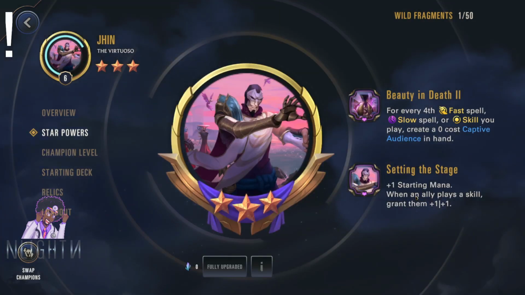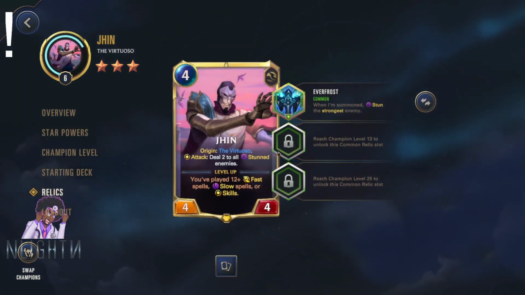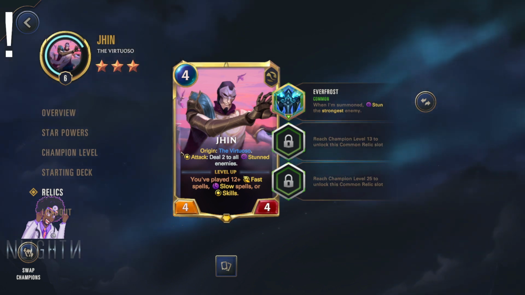I'm going to set a stage, starting 1 mana. When I play a skill, grant him 1-1. We're just running with a basic relic. We don't have much. He's only level 8 or 6, where when you summon him, you stun the strongest enemy. I figured might as well get some damage to some stunned enemy, see if we can do some things.